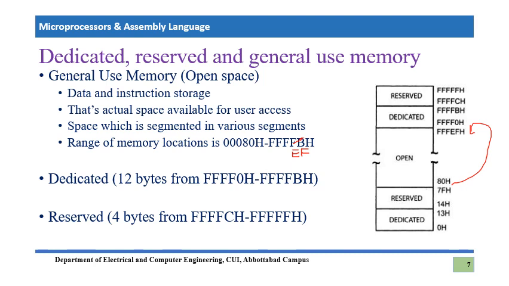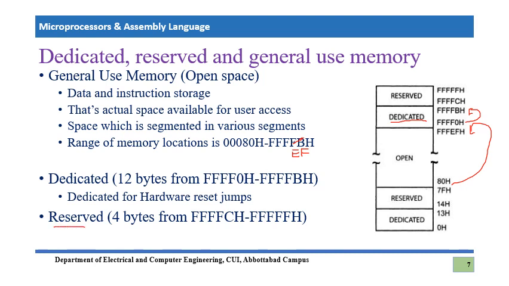So let's go to the dedicated part. Why is this dedicated part used? These are basically how many locations? 12 bytes. I'm not going to calculate bytes here. I hope you can calculate. So 12 bytes are dedicated to store the pointers for hardware reset jumps, like restarting the microprocessor and other functions. So these are just 12 bytes of information, and you can calculate in a similar way by subtracting the minimum address from the higher address, and so on.